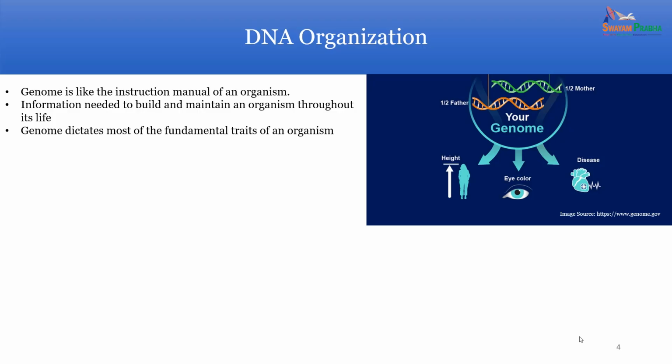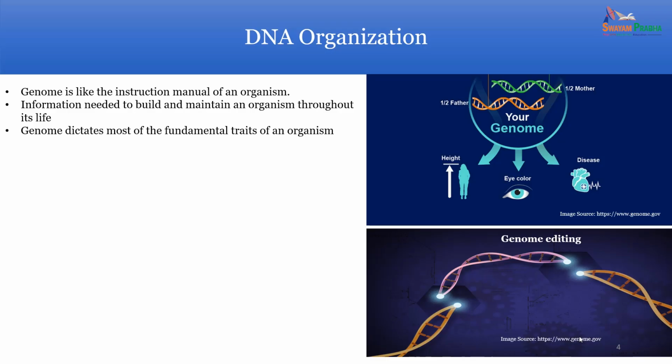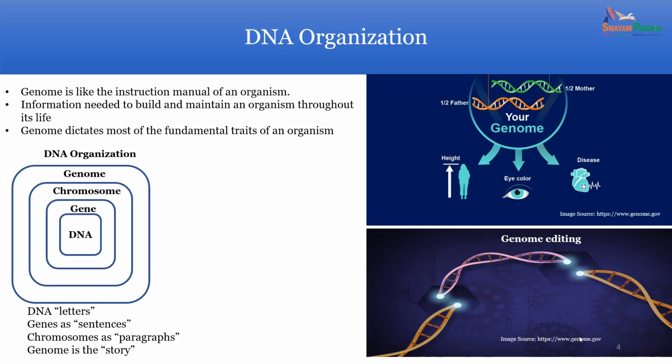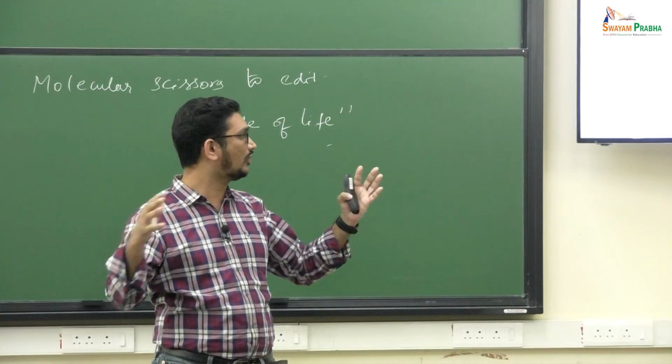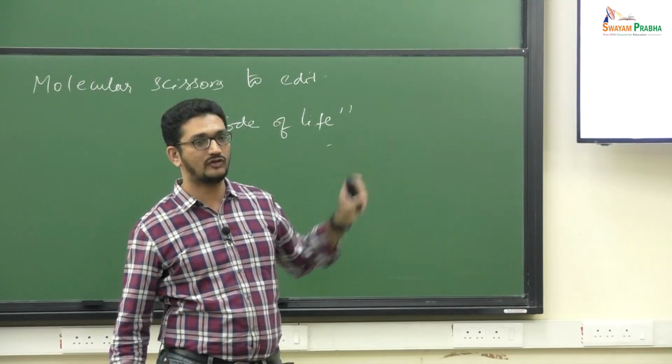So there is an organization of DNA, okay? You have your DNA, and DNA is assembled into a gene. A gene is something that will code for certain proteins, and that gene will be assembled further into something called chromosomes. You have all heard that there are chromosomes from your parents, both from mother and father. So all the chromosomes come together and form a genome.